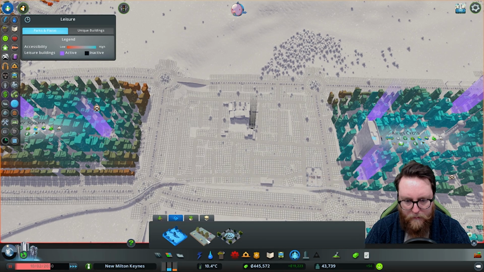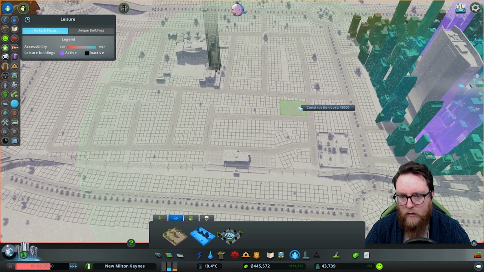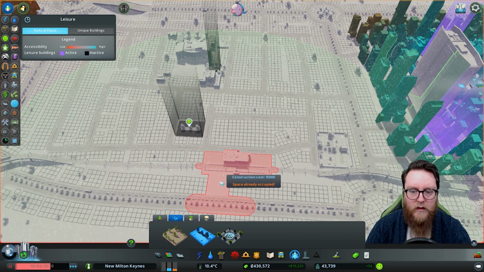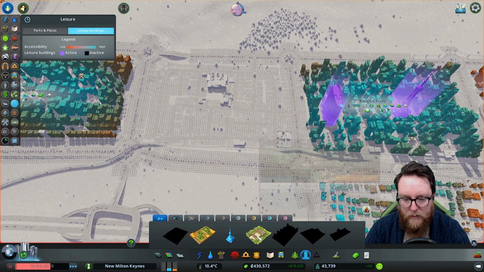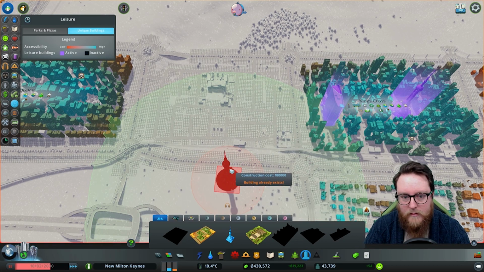We maybe go for a plaza with picnic tables down here. Then we spin it? Oh, it's not gonna fit. Where can we put it? It's cool. Oh, squeeze it. Right there. Go into two sides, I suppose. That should give it enough leisure. Oh, unique buildings. I do need to think about where I'm going to put my Panda Sanctuary and Temple Complex.